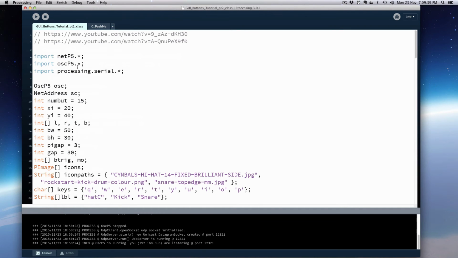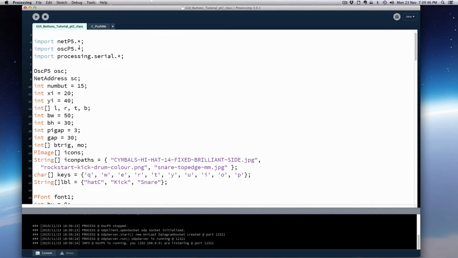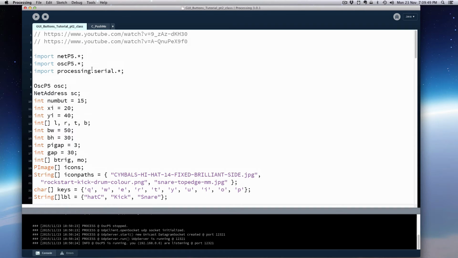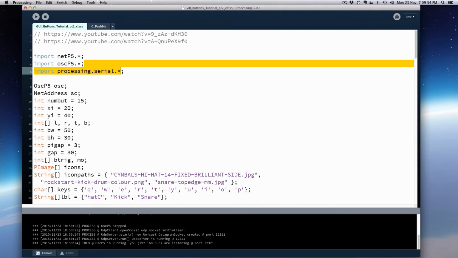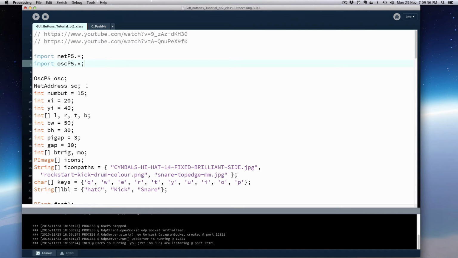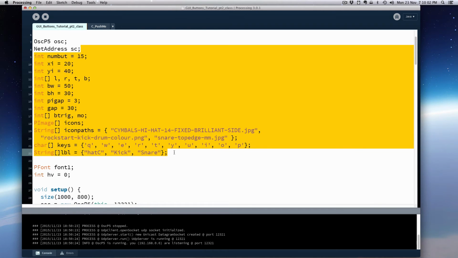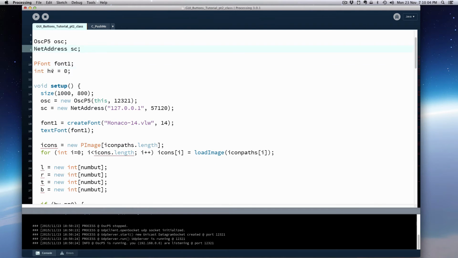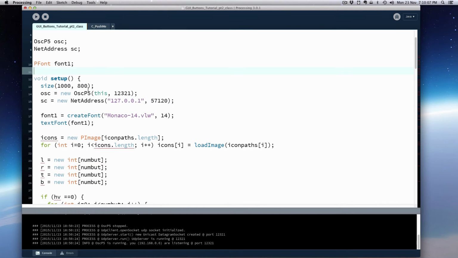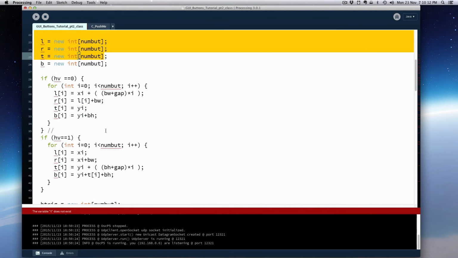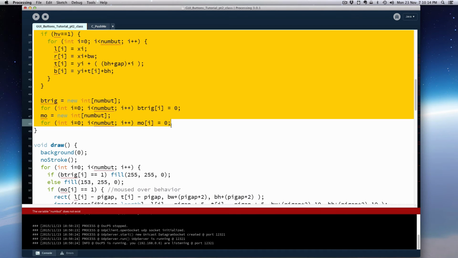Now, I'm going to go here and just get rid of all the stuff that I don't need that I copied over into a class. Then I'm going to show you how to instantiate the class and put the methods where they belong. I think this was for a later tutorial, but we'll get rid of that serial. We're going to get rid of all these things that have nothing to do with that were copied back into the class. I'm going to keep the font, get rid of that. Keep the OSC stuff, keep the font creation stuff. Get rid of all this stuff that I copied over.